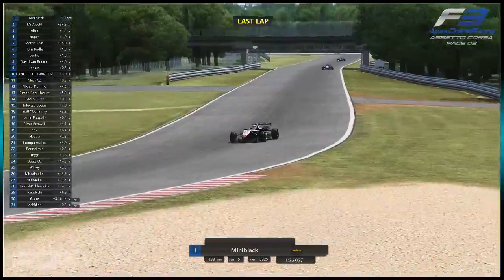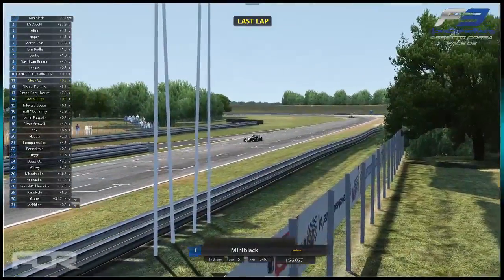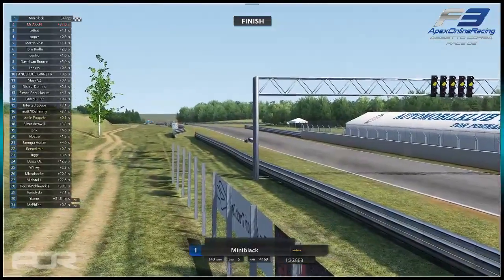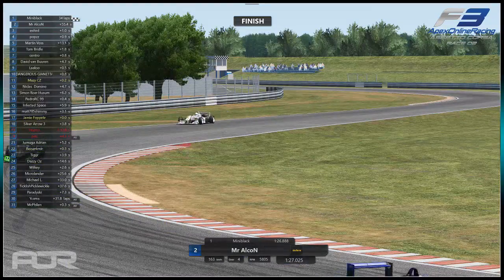Anyway, I think Mini Black is already weaving a little bit as he's coming across the final corner. Coming into the final corner now, and it is going to be the first win for Mini Black in this league, in this season, and the first win as well for Arcade Racing, whatever they're calling. What a fantastic drive! It's phenomenal.